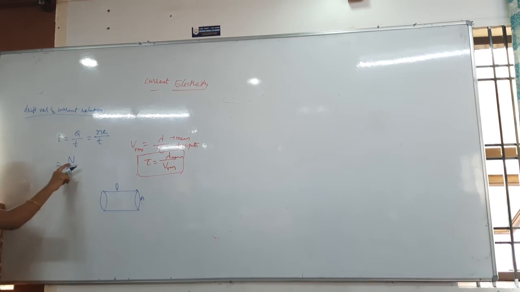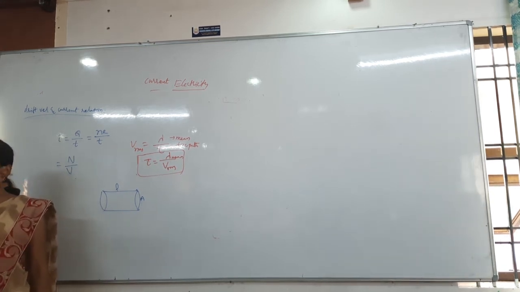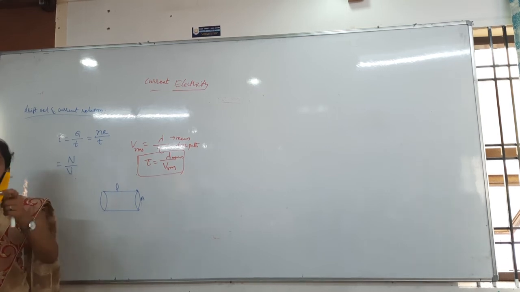Here capital N indicates the number of electrons. You might have observed that whenever I was writing about the drift velocity, I wrote small n and then rubbed it out. I have taken capital N everywhere. The reason is we are talking about the electrons separately there. Here small n indicates that we are mixing all the electrons together.